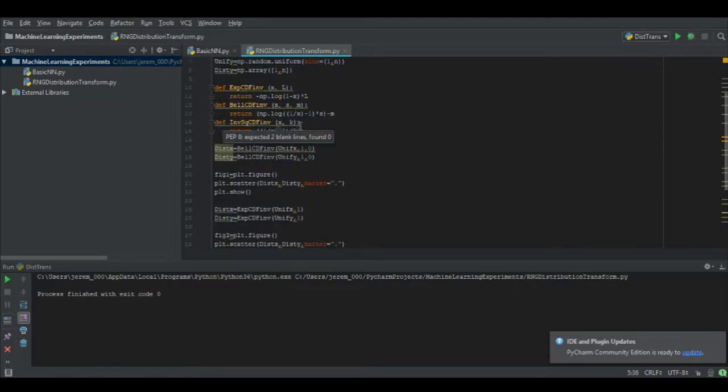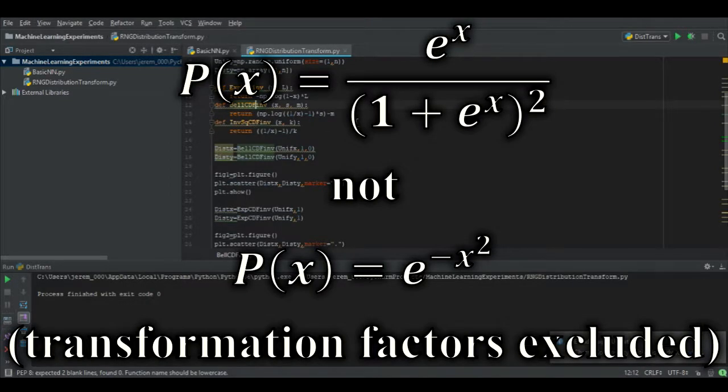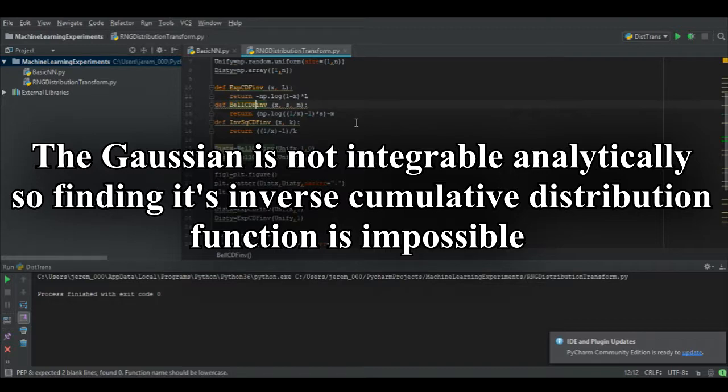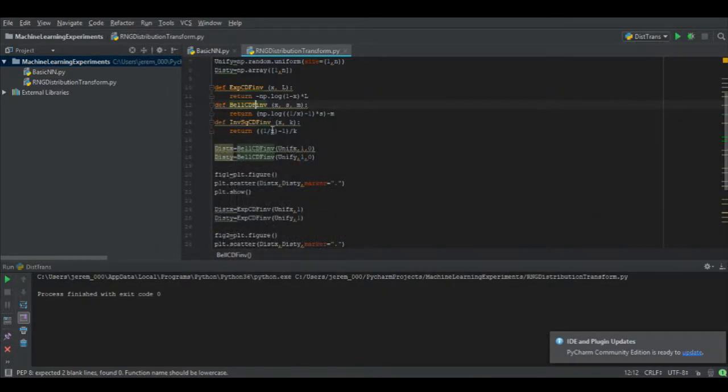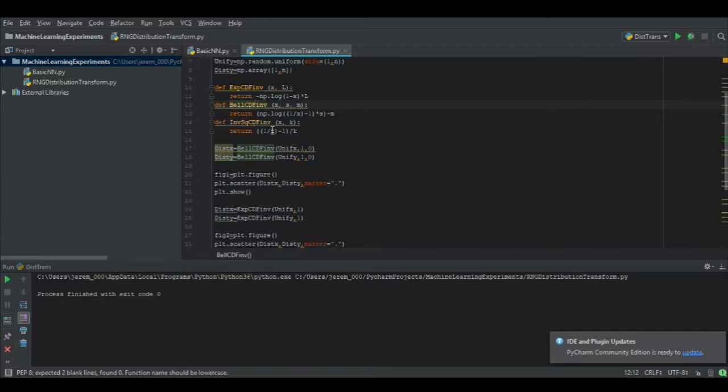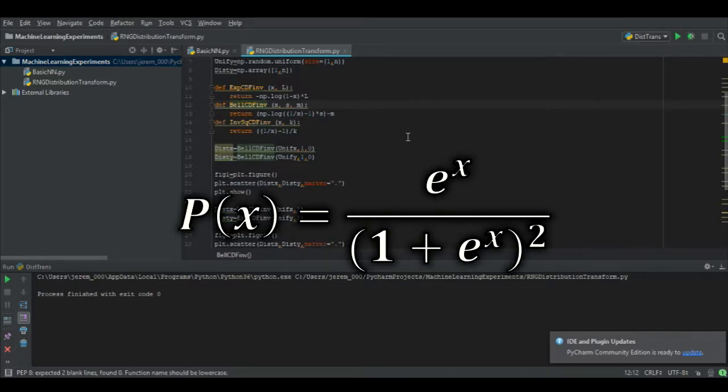So now I have these three distributions here. One is an exponential distribution, one is a bell curve, though this is not the Gaussian curve, for those who know what that is, because that has a bit of an issue when I come to explain how it actually functions. And an inverse square distribution. The inverse square distribution is actually a very handy tool to have, because many things like forces acting at a distance, like gravity, electromagnetism and such, usually drop off at an inverse square rate, which is 1 over x squared. The exponential distribution is e to the minus x, and the bell curve is the derivative of a sigmoid function, which I can't remember, but I probably put up on the screen.